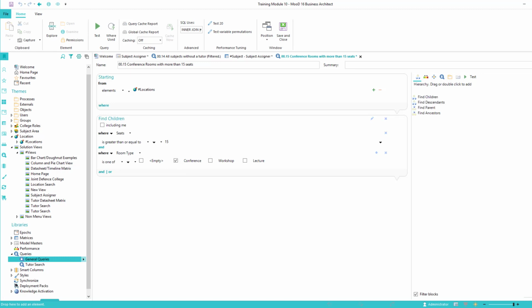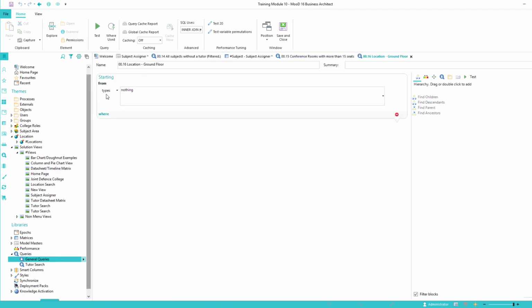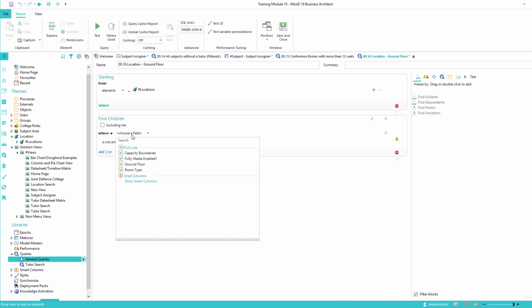This is how the first query should look. The second query should look like this.